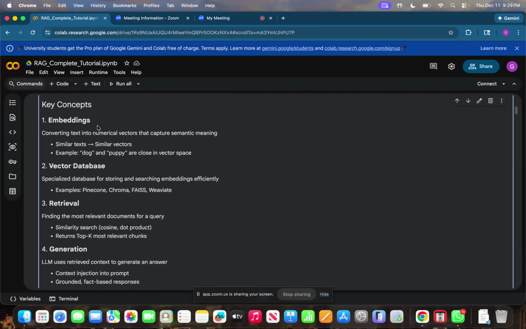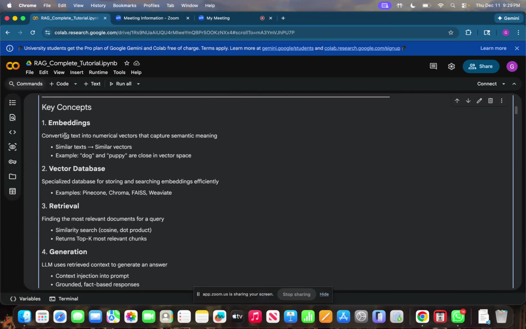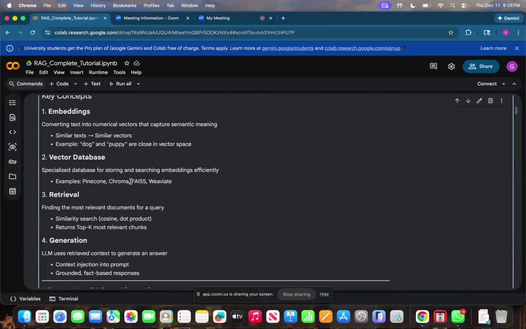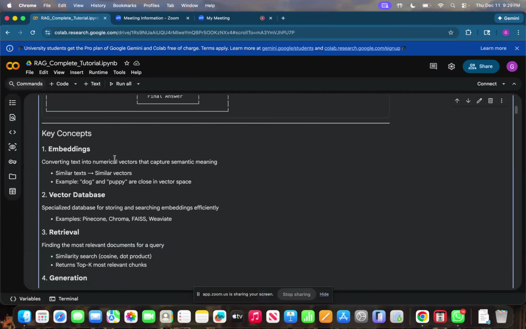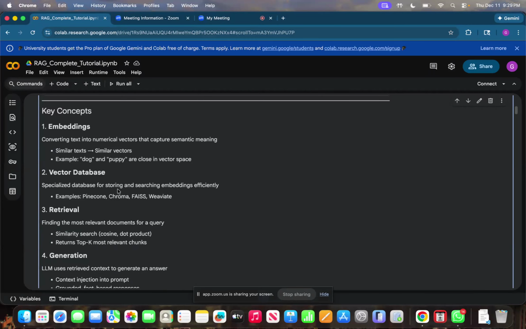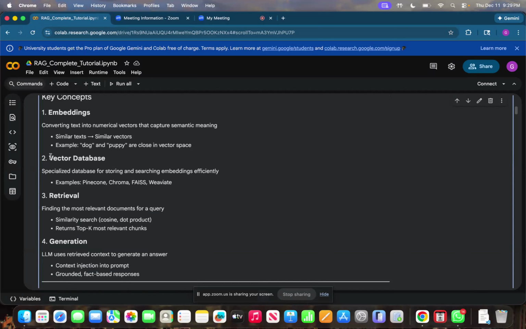Coming to the key concepts of RAG, I want to discuss embeddings, which I explained earlier as well. These convert text into numerical vectors that capture semantic meaning. Several algorithms are used to convert natural language into these embeddings. Next is the vector database.